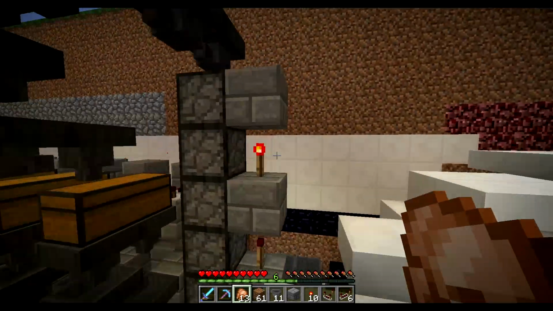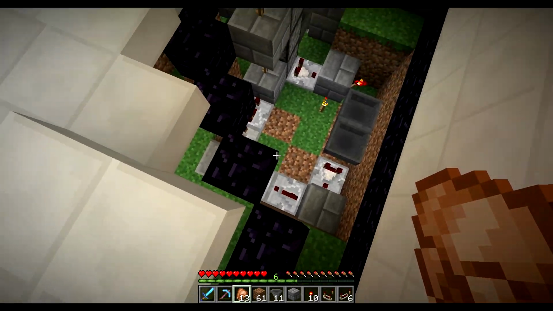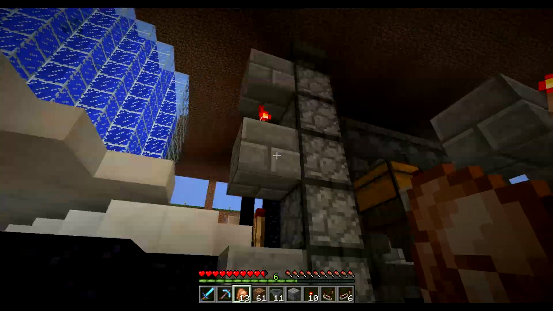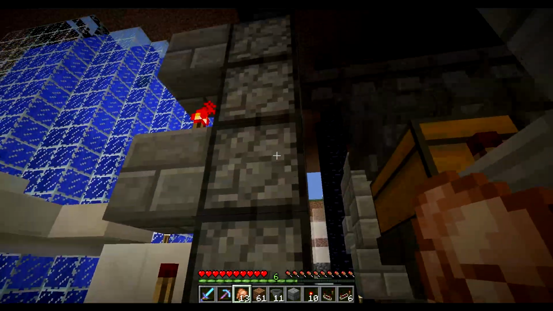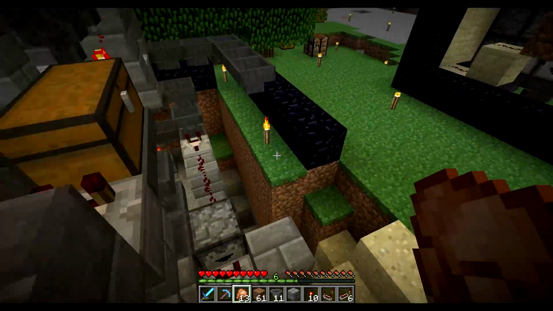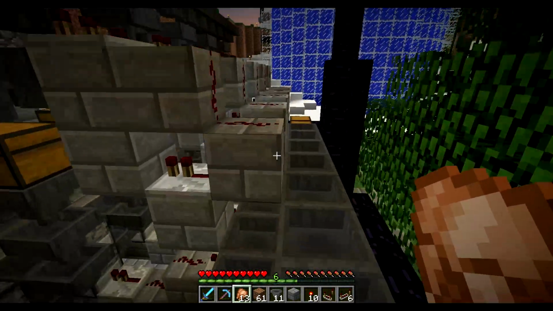So yeah, that's that elevator working. Like I said, just a hopper clock like that. You guys can copy it if you wish, and then just redstone torches all the way up there, and then this just pulses enough before the pulse gets around to here, and then it'll send it all the way up. That's good. Anyway, I'm gonna copy that and finish these off, hopefully, and I'll be back with you guys in a second.